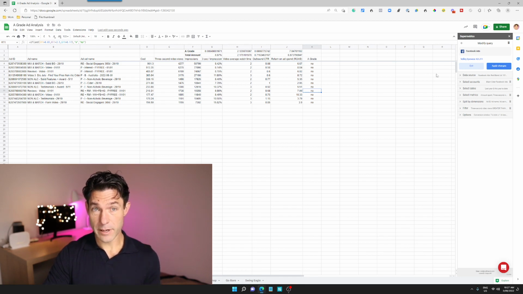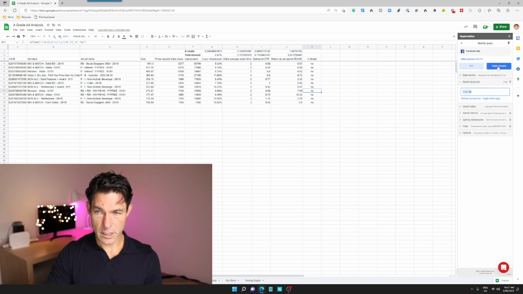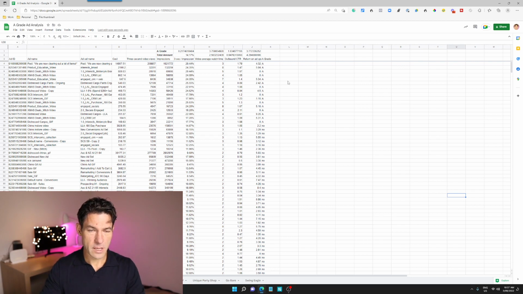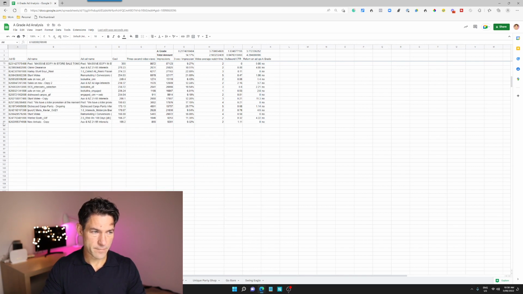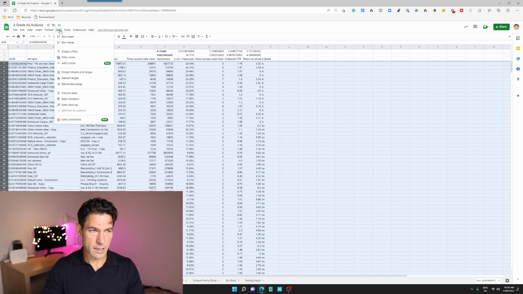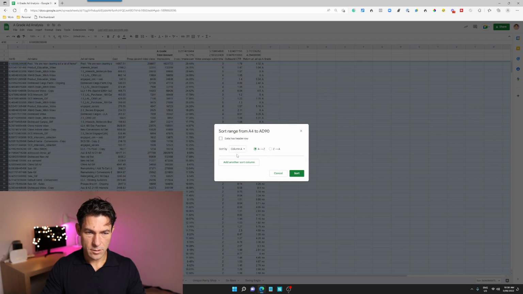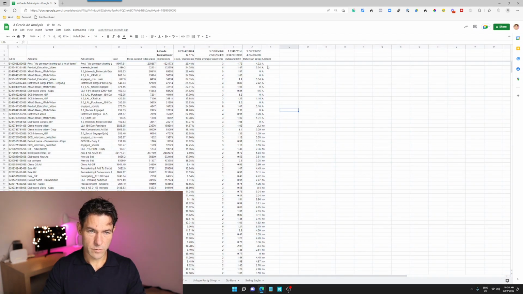So I'm going to pull data from another ad account just so you can see some that are actually A grade. And I do that just by changing the account up here. So here's our query results. And you'll find that your A grade column won't actually be sorted. So to sort that, you just select all of the rows and then you go to data and then sort range, go to advanced range sorting options and then sort by column A to Z, go sort, and then all of your A grade ads will be at the top. So as you can see, the ones with the highest spend come up the top and then work their way down.